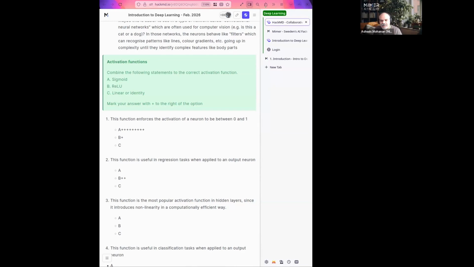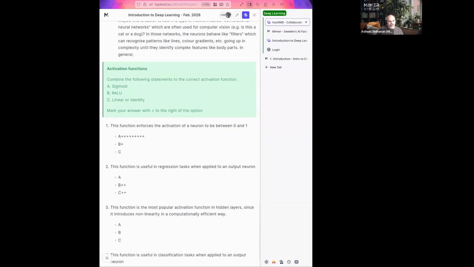And the next question is, which function would be more useful in regression tasks? Seems we have some split voting on this one. Yes, apparently. It was maybe a bit confusing because the ReLU also has a linear part.